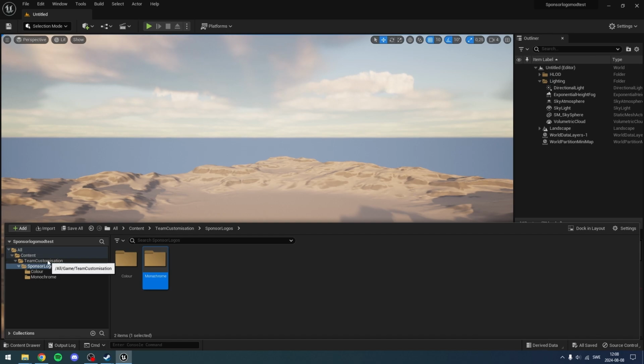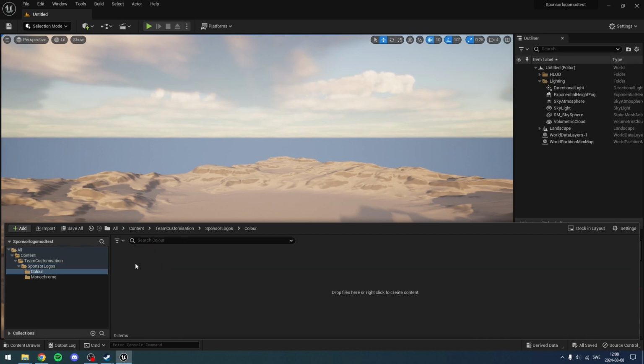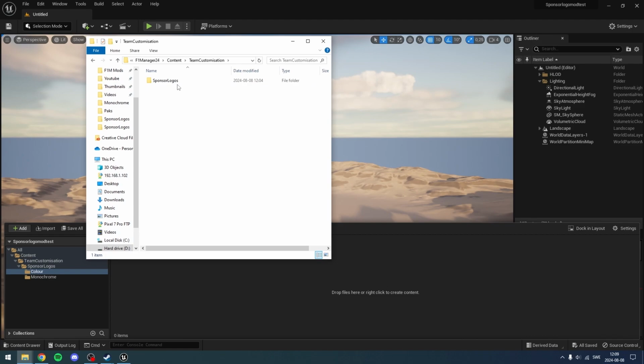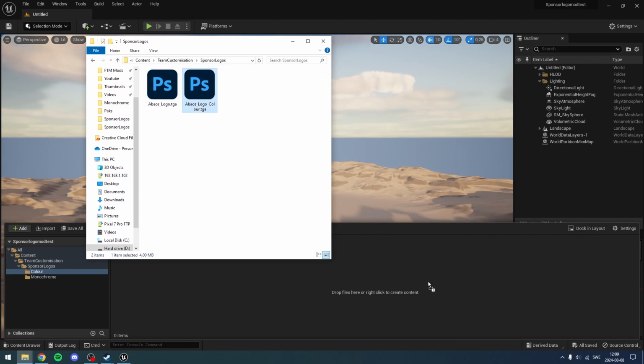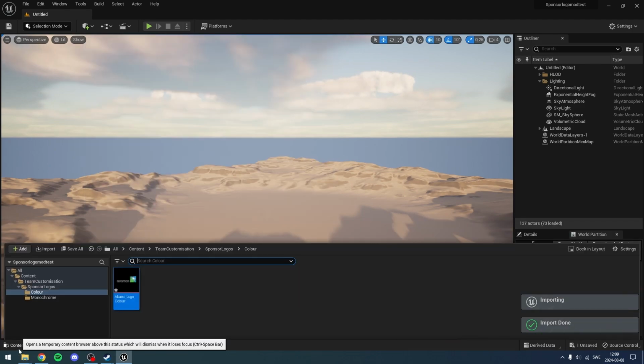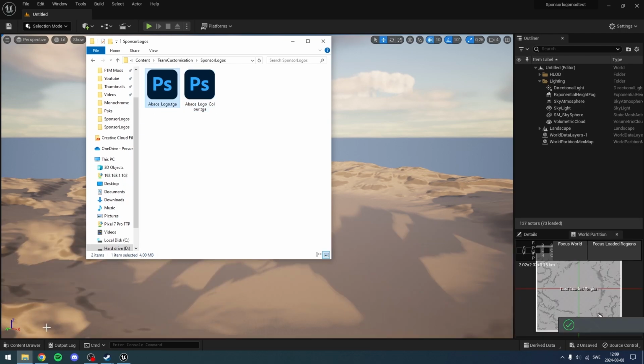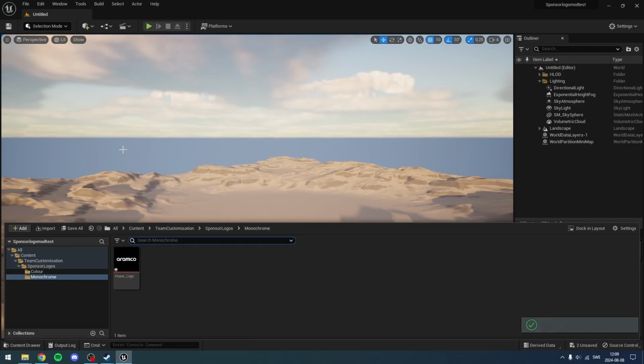It should be written exactly as I have written it here, with a capital C, capital L, and with a U here in color, and just double check. Now go into color and drag and drop your colored logos. Go into monochrome and drag and drop your monochrome logos.